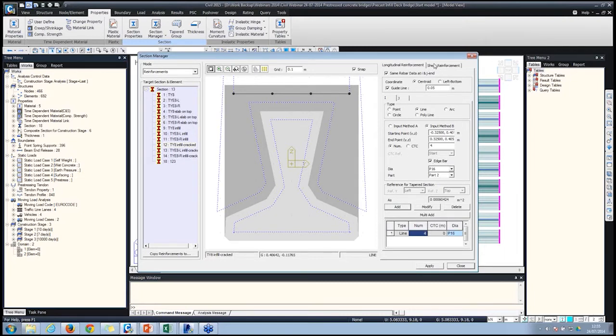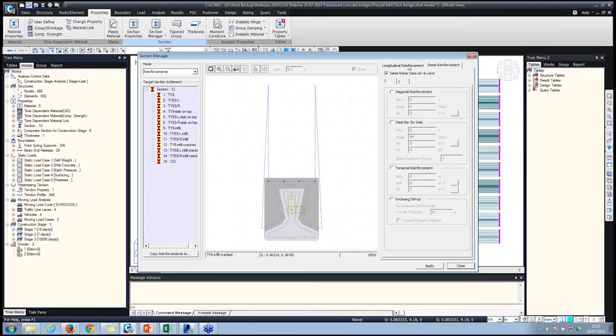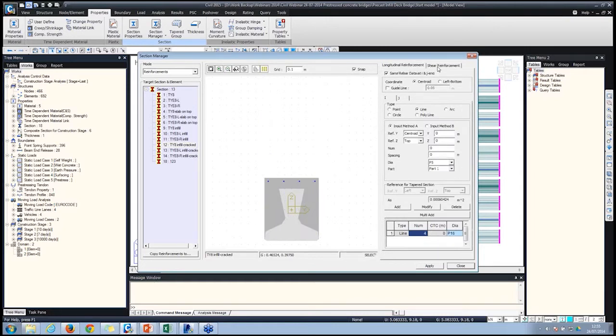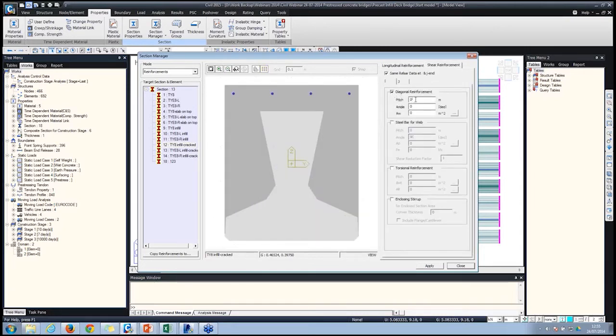You can also add shear reinforcement, which are the links for the pre-stressed concrete girder. In the shear reinforcement option, and just remove the guideline, you can put in your shear reinforcement pitch, spacing of the shear reinforcement, angle with respect to the horizontal longitudinal axis, and the number of legs. So 12 millimeter and number of legs, say 2, and click OK. You can also put in torsional resistance reinforcement for torsion resistance check. Again, the same way, transverse and longitudinal reinforcement which resists the torsion. You can input them here.